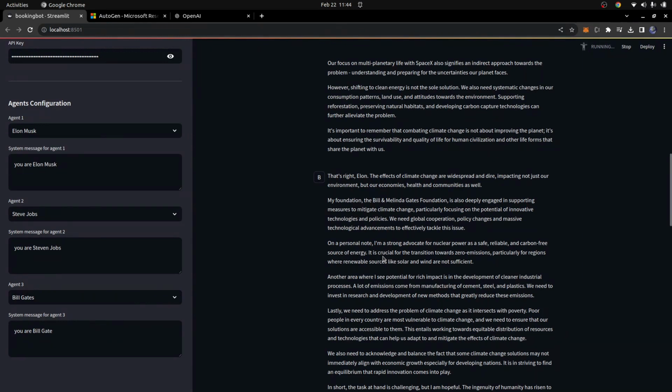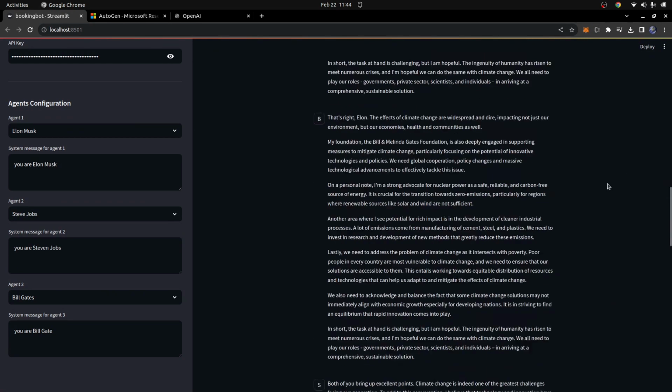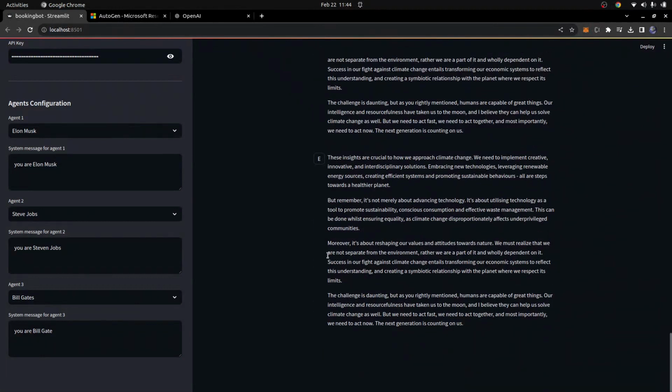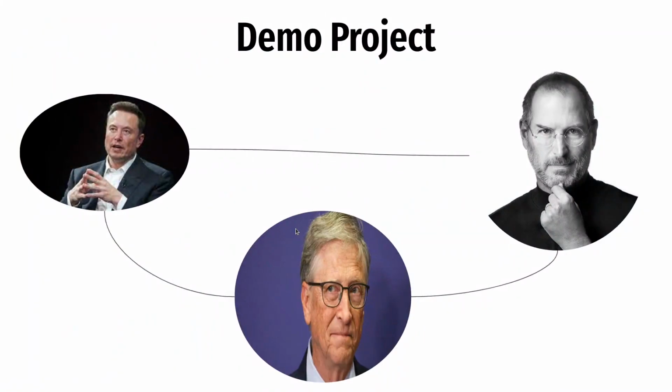So let's go ahead and jump into the course, and see how we can set this up on our own. We'll study all the fundamental things that we need, so that you can set this up on your own. I'm just gonna stop this for now because we don't need it, so you can see the different conversations between the different agents right here. Also, this conversation can continue as long as you want it to, or you can set a limit on how many rounds of discussion you should have, and after reaching that limit, the conversation will end. So that's basically it. Now let me show you how you can set this up and how you can build this.